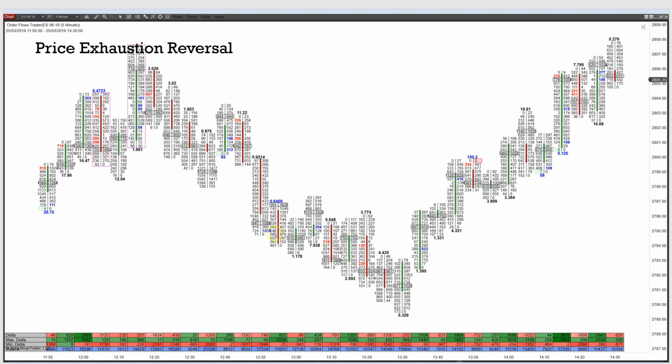Can you get short in here? Yeah, of course you can. Unfortunately, it just trades right back up there and stops you out, most likely, because I'd most likely have my stop just a tick above that high, and then it makes that move lower, then gives you a nice bullish sign down here, and you catch that move back up.